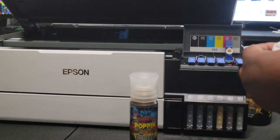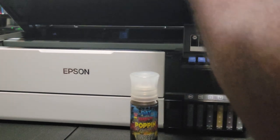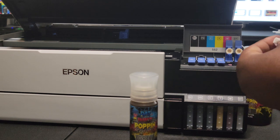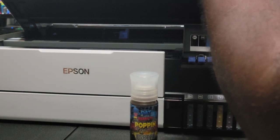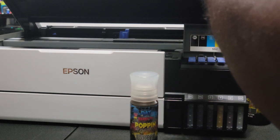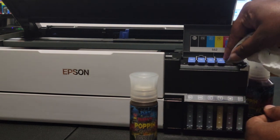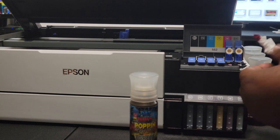And if you did get it messy inside of it, just take something and clean around it. Like I did here, I have a little mess inside, so I'm just going to take my paper towel and dab around the edges where there's a little mess. It's not a big deal. When they design stuff, they don't design it perfectly. Again, I'm going to take my paper towel and clean around the area of my tab here to get any excess ink that may have leaked out.